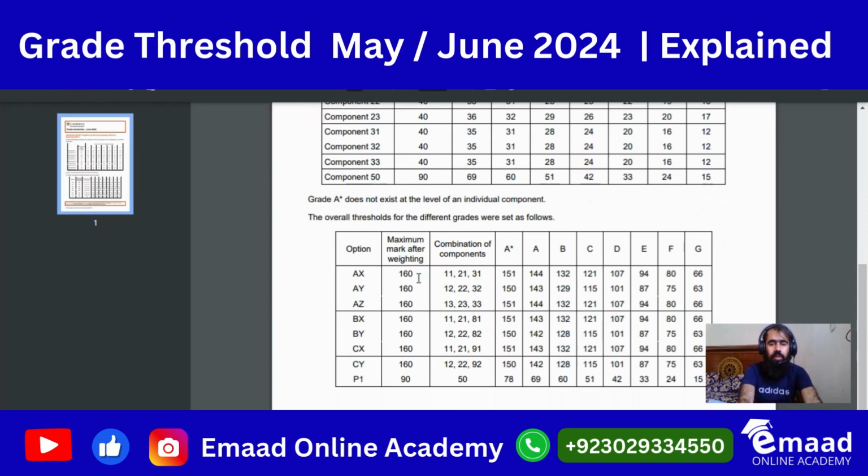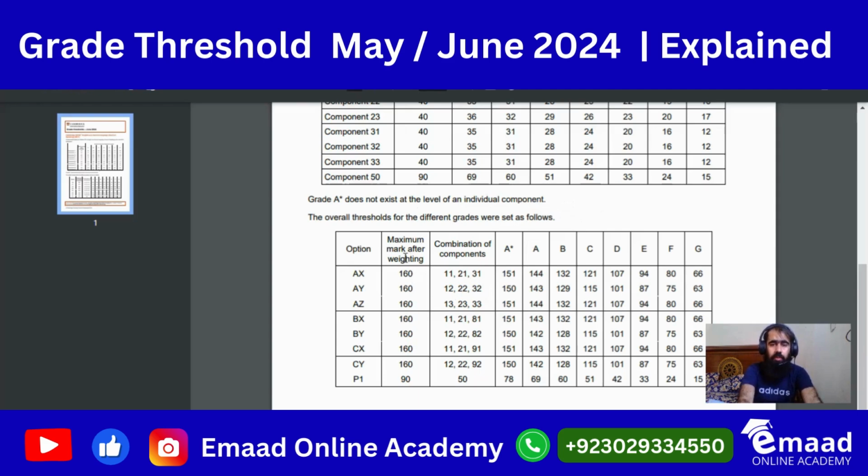So let's consider this first combination of components 1, 1, 2, 1 and 3, 1. It means we are calculating marks for variant 1 for paper 1, paper 2 and paper 3: reading and writing, listening and speaking, because your speaking marks will also be included. In 0510, English as a Second Language, where your speaking marks are not included, you might have observed in that video of mine that there was a separate box in the Cambridge grade threshold file showing the speaking level. Here you cannot see that. Why? Because your speaking marks are also counted under your overall grade, so you are not given a separate certificate for 1, 2, 3, 4, 5 levels of the speaking paper.